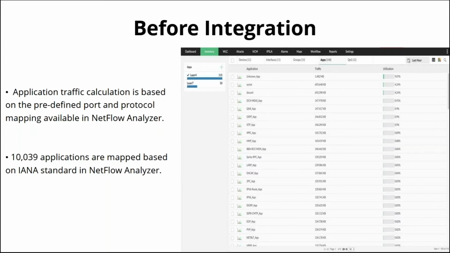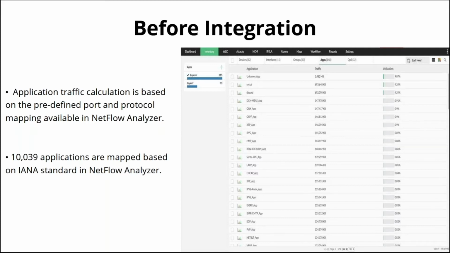We call it layer 4 application traffic under inventory apps. Here you can see there are layer 4 applications, and we used to show this information. So before integration, this is how we show the application information in NetFlow Analyzer: which application consumes how much traffic and what is the percentage of utilization. We show it this way.